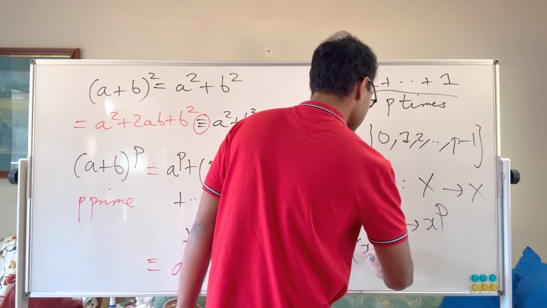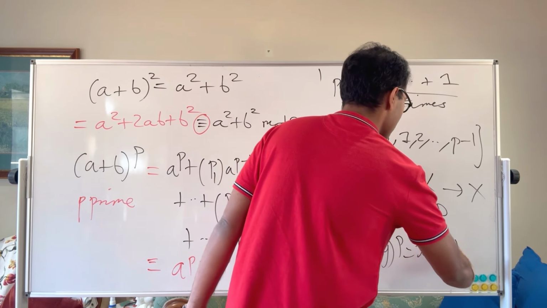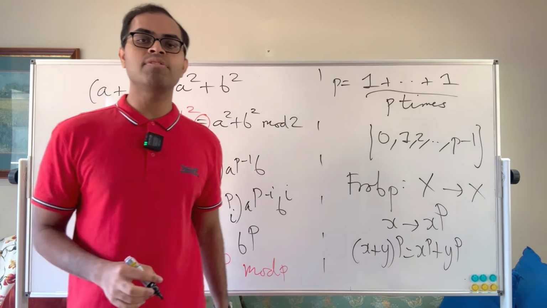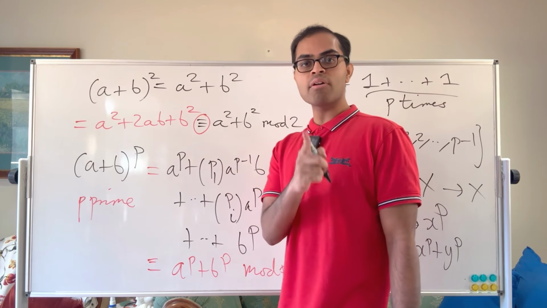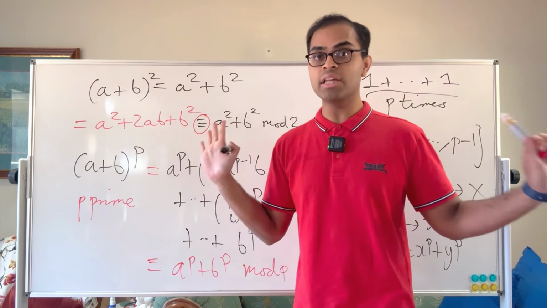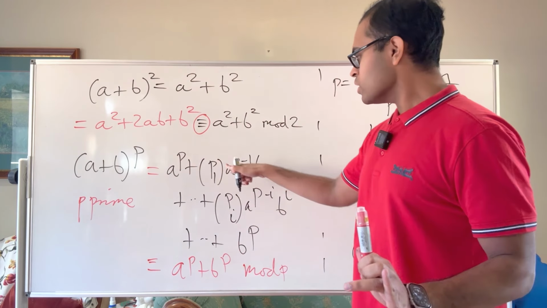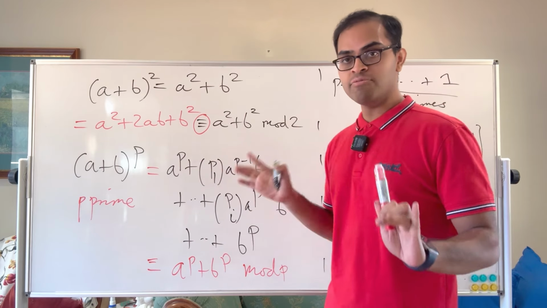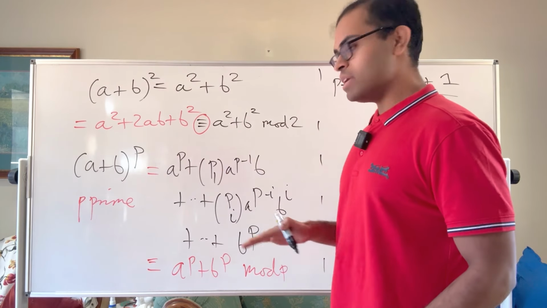So for example, x plus y, power p, is always going to equal x power p plus y power p, and actually we proved that in this video, because as I said, we know that the binomial coefficients p choose i are all divisible by p. It doesn't matter, and we don't need to know anything about the number system. That's really cool. It's a very abstract statement. We know that because p choose i is divisible by p for all i with 1 less than or equal to i less than or equal to p minus 1, a plus b, power p, is a power p plus b power p.